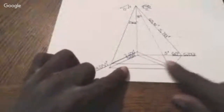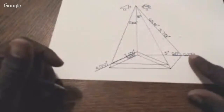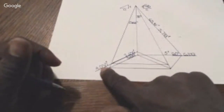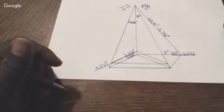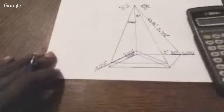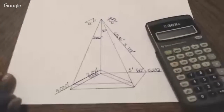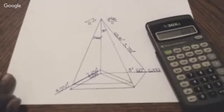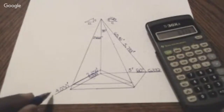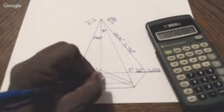Okay, feet. So now that we've got our complete run from the building line all the way to the overhang, what we do is divide 6.333 by 4.030, and that's going to give us a secant number. Watch this. We're going to clear this out. I want you to see all this stuff at one time, my calculator and my numbers. So we put 6.333 divided by 4.030 equals 1.571. That is the secant.